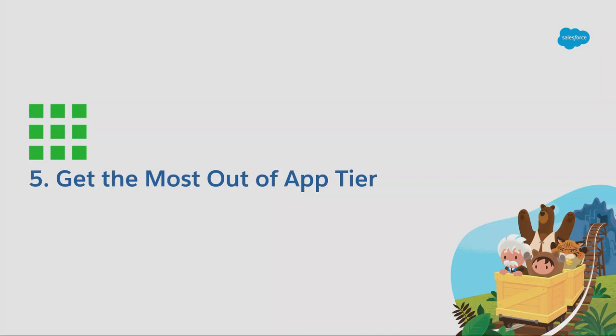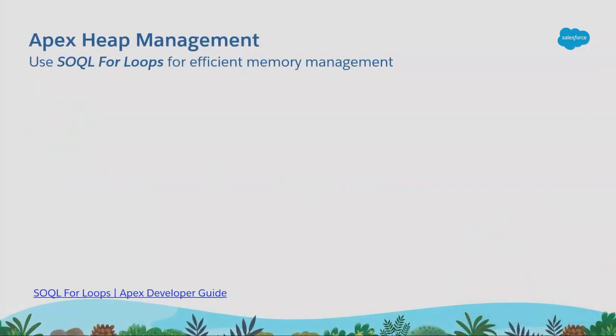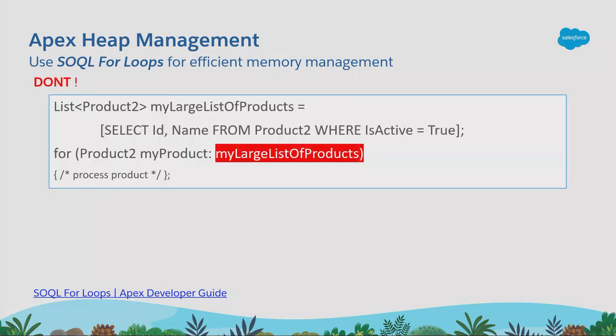All right, getting the most out of the app tier, we're going to talk a little bit about the least important of the items I put at the beginning, but still occasionally becomes important. If you see in your call tree that you have something that's not doing DB operations, that's taking up a large fraction of the overall transaction time, then you probably have something somewhere in this category. The first one is, and again, this is something you can look up in Salesforce documentation, SOQL for loops.